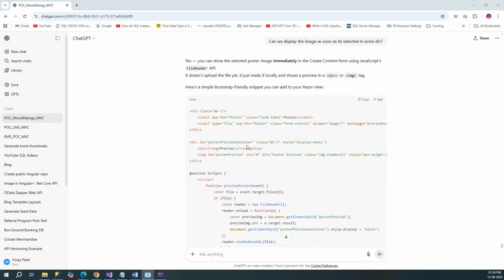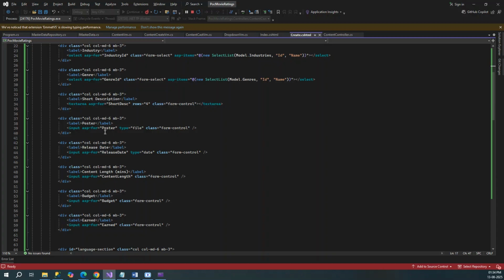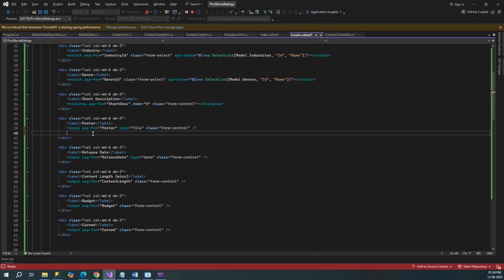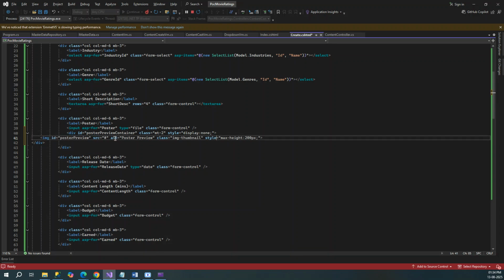Okay, so it has given us the code. This is our poster file. Let's take this div out of it and copy paste it in our code where we have the file. So where do we have it? Over here. We'll keep this inside, and we don't want the preview image or something, we'll just keep the image.